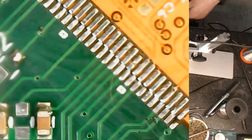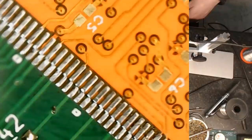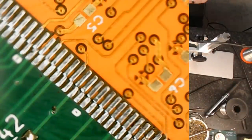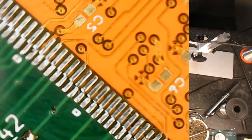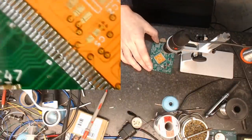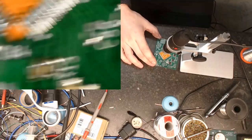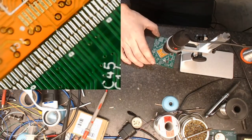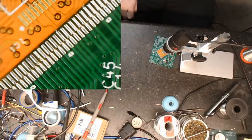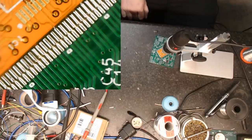I am going to have to do a little bit of redesign on the board itself before we commit to going full tilt with the drive unit. But anyway, this video is probably way too long as it is. So yeah, that's soldering, just first attempt, and it just went on there perfectly for me. Electrical testing: once I get one of these boards put in properly, we'll be back for that.